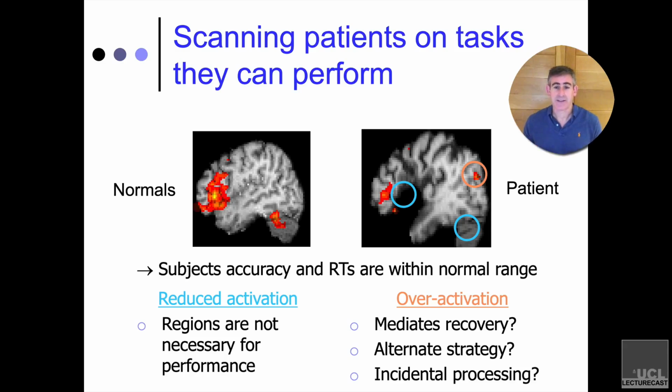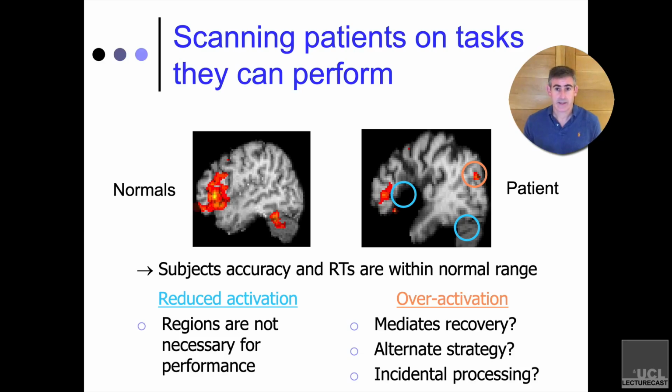Are these regions actually necessary for performing this task? If they aren't necessary, why is that? Is that because there are latent systems that become uninhibited when the lesion strikes and you can just use them? Or are they things that people have learned in order to compensate over time? And for instance, with something like that, you might think, well, great.